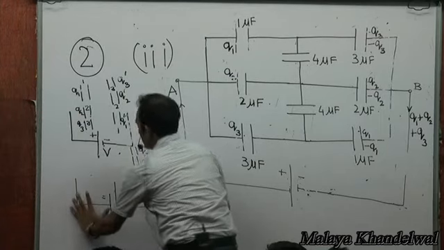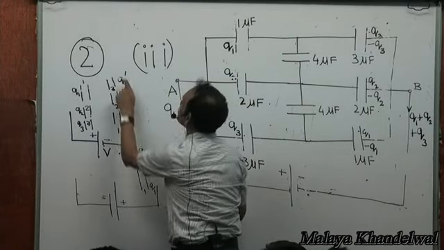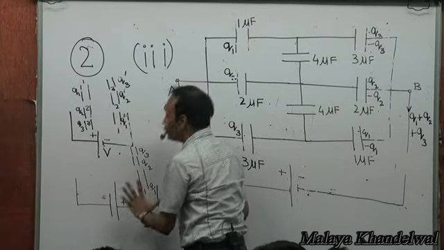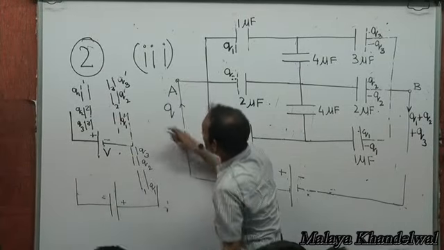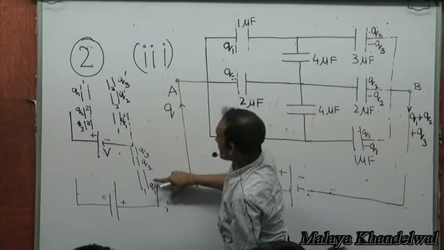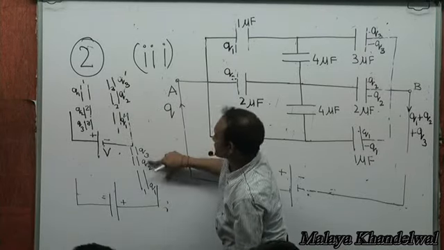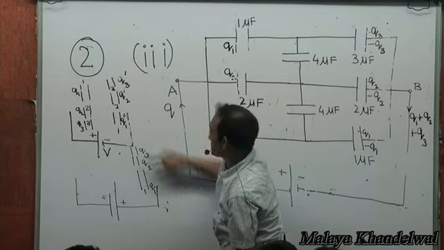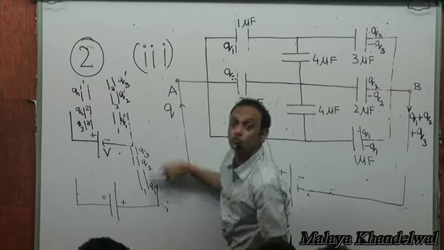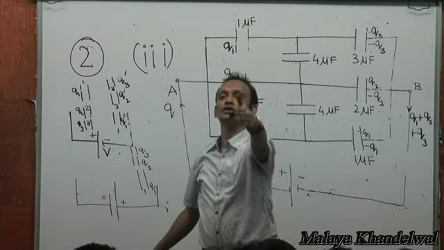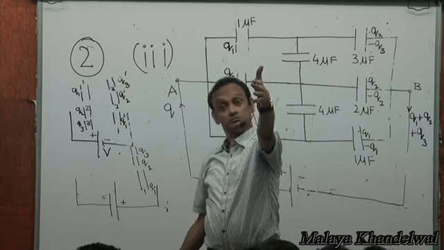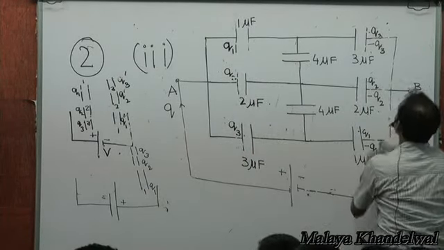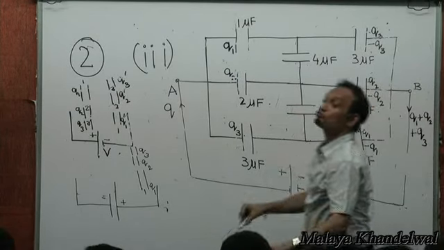Now take this circuit and place it over this. I want to find Q1 prime, Q2 prime, and Q3 prime. When I superimpose these two, then this V will cancel with this V, 0. So all charges will be 0. That means on superimposing, Q1 prime plus Q1 must be 0. Q2 prime plus Q2 must be 0. Q3 prime plus Q3 must be 0. That means Q1 prime must be minus Q1. Q2 prime must be minus Q2. Q3 prime must be minus Q3. Are you all fine with this idea? And therefore, if this was Q1, Q2, Q3, this will be minus Q1, minus Q2, and minus Q3 as suggested.